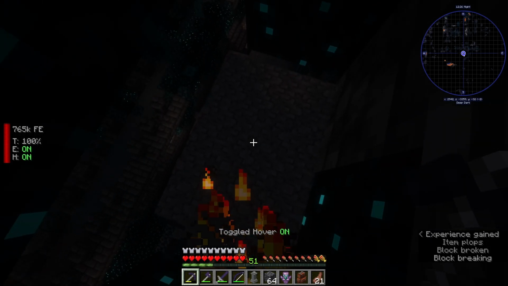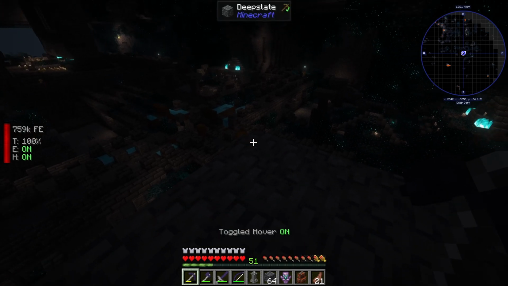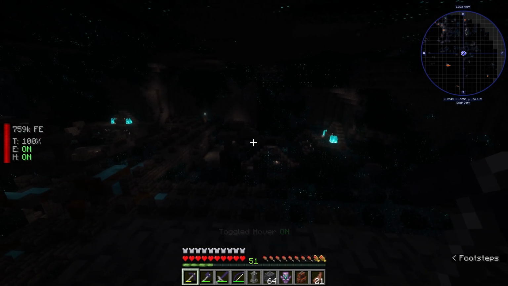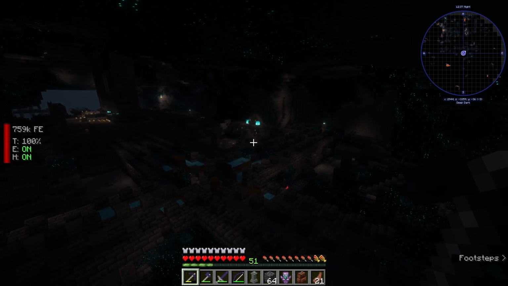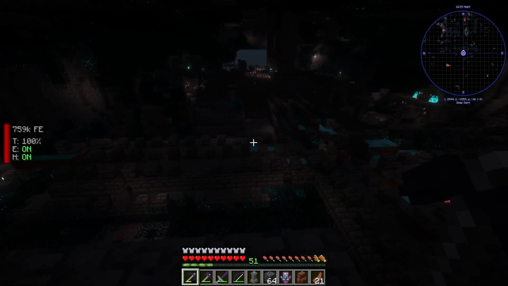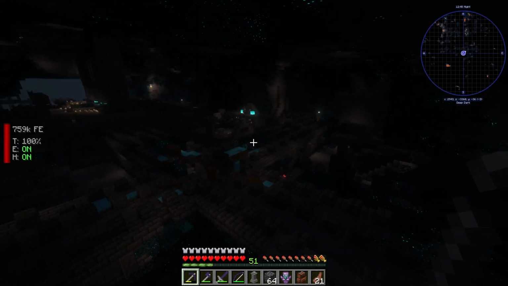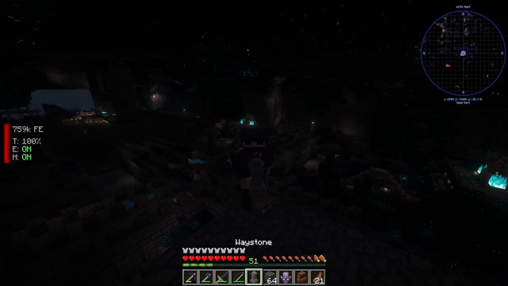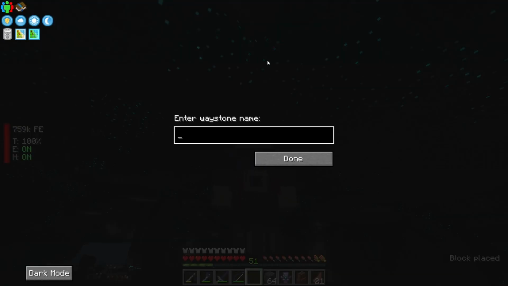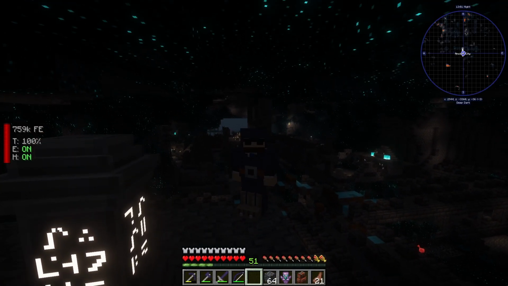Let's just go ahead and turn on hover mode, slowly descend down into the darkness, and here we are, the ancient city. The skulk has a very nice shimmer to it. I don't know if that is from the shader, but I kind of like that. Nonetheless, we are here. There are shriekers and sensors, and that is where we will leave it for today's episode. Let's get our waystone placed down, and let's call this Ancient City. Again, we will revisit this in the next episode.